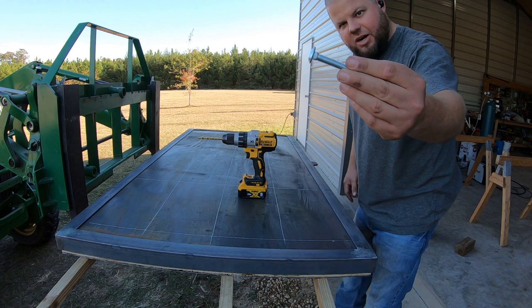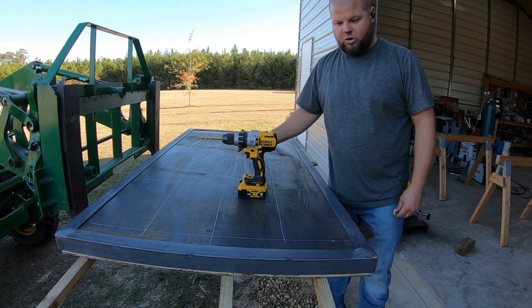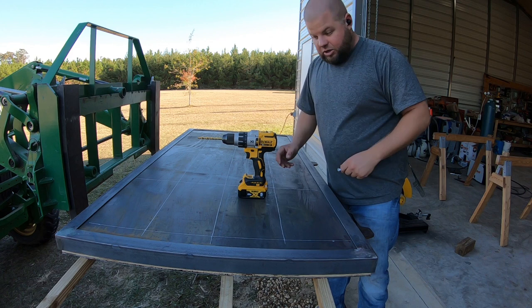And I decided to go with carriage bolts because it's got a nice rounded overhead, instead of a big old stinking, normal size bolt head sticking out here. I just don't think it's going to look very good on the door. This already isn't going to look like a normal door, so I figured carriage bolts would look a little better. So let me start drilling some holes and see how this looks.